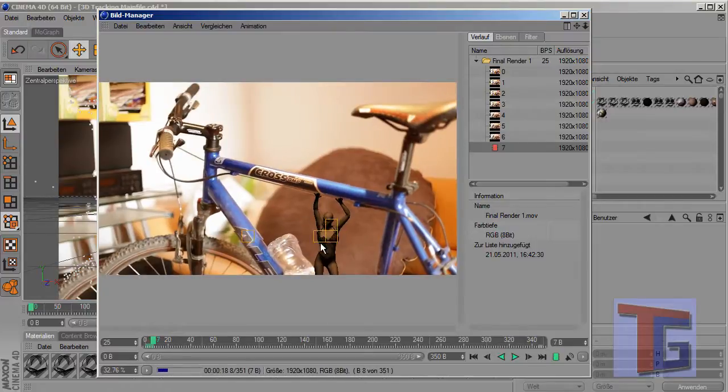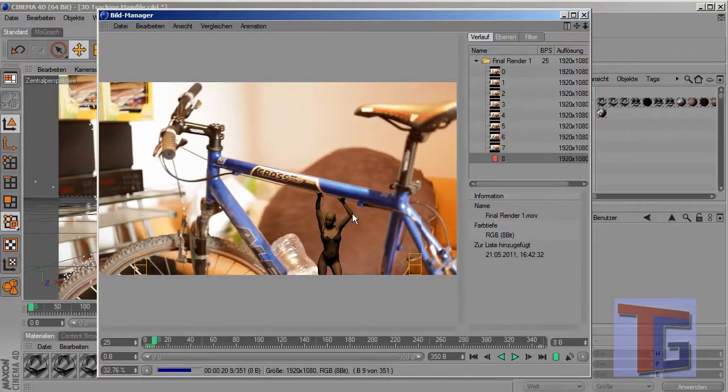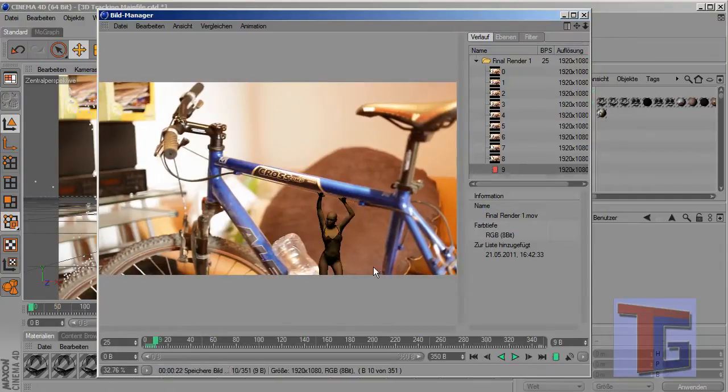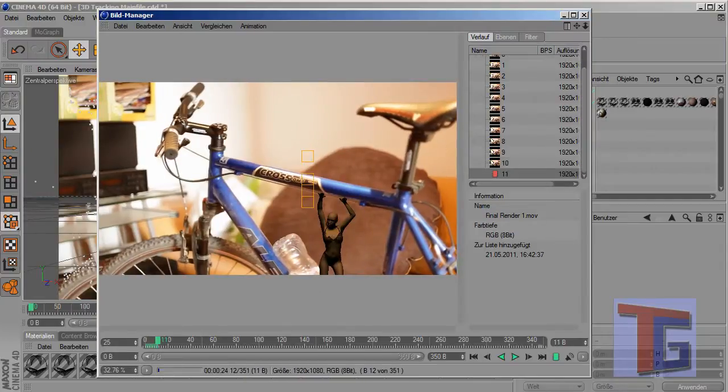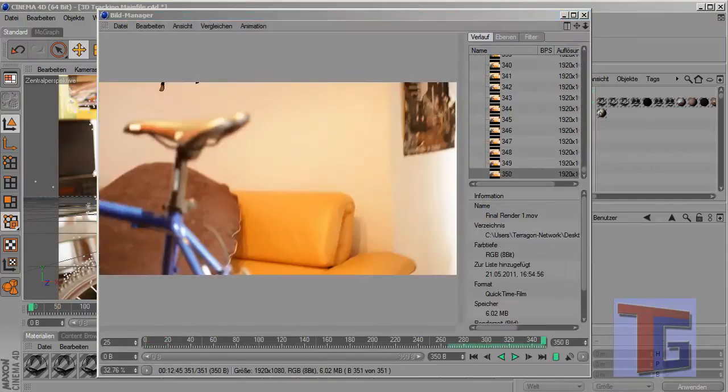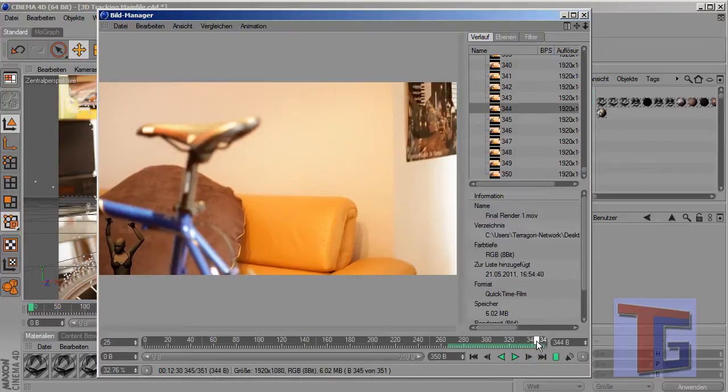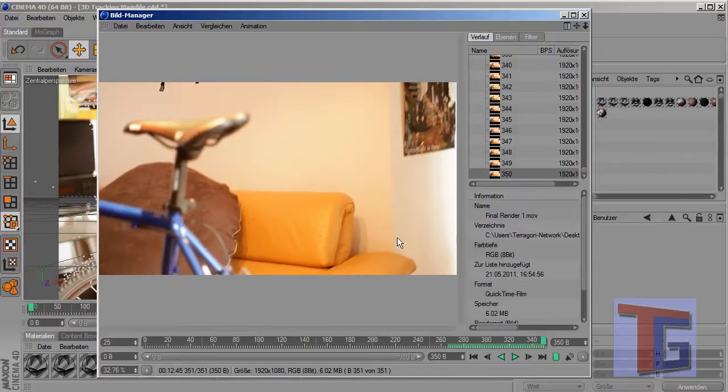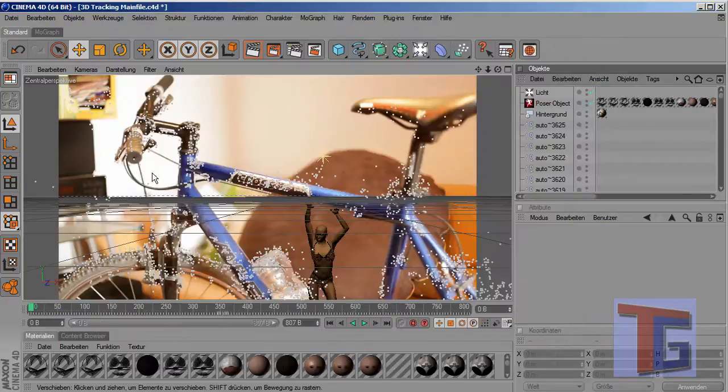So I make a break again. But we can see here, like the figure is moving with our bike already. We will see the result later. So, rendering is done, and I see I did a wrong keyframe. So the figure is here, and in the end it's up there. But I think it's okay. We will delete the frames.